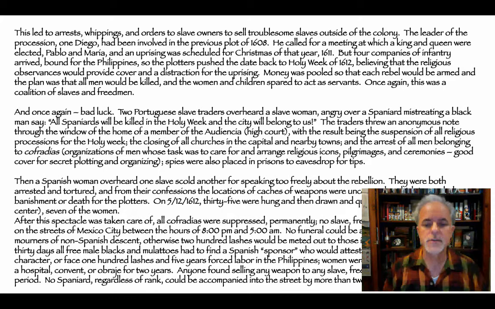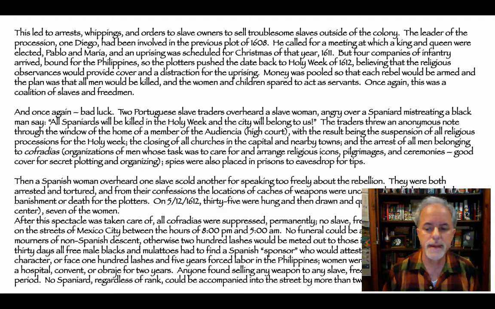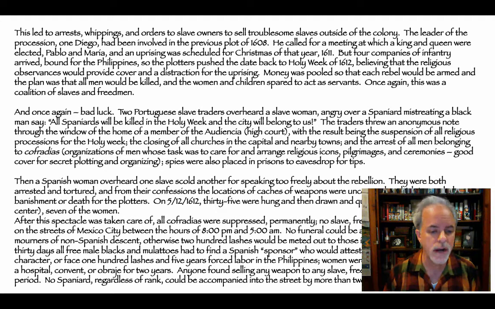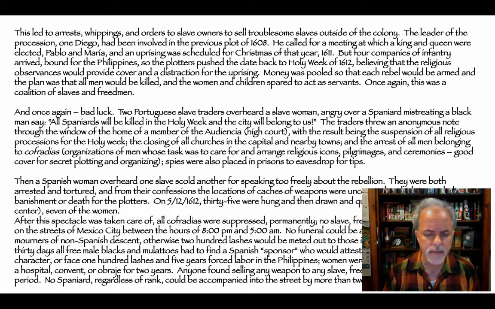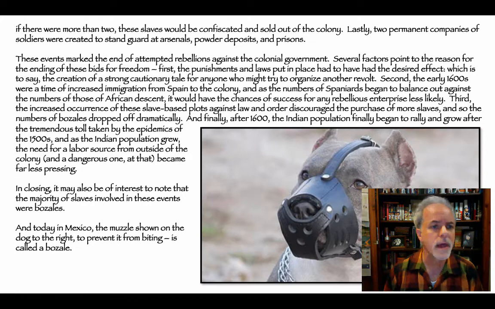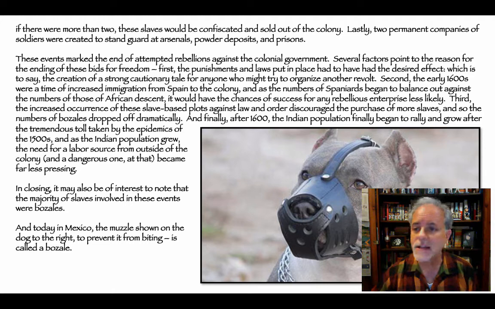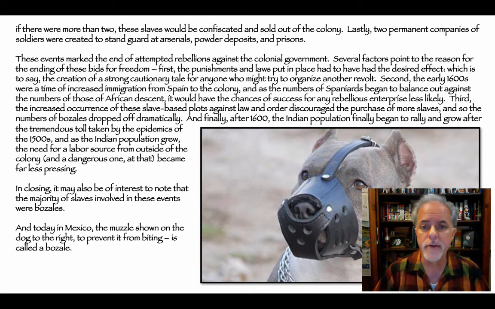Drawn and quartered means arms and legs were tied to four horses and then they were chopped at each joint so they were pulled apart into pieces. After this, all cofradias were suppressed permanently. No slave, free black, or mulatto was allowed on the streets of Mexico City between 8 p.m. and 5 a.m. No funeral could be attended by more than eight mourners of non-Spanish descent. Within 30 days, all free male blacks and mulattoes had to find a Spanish sponsor attesting to their good character, or face 100 lashes and five years forced labor in the Philippines. Two permanent companies of soldiers were created to guard arsenals, powder deposits, and prisons.